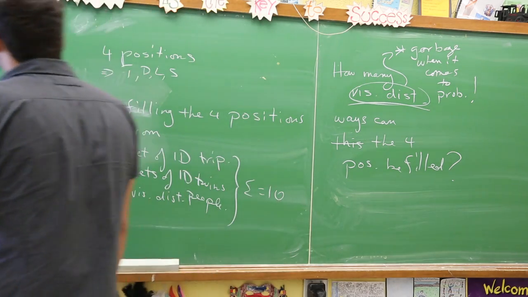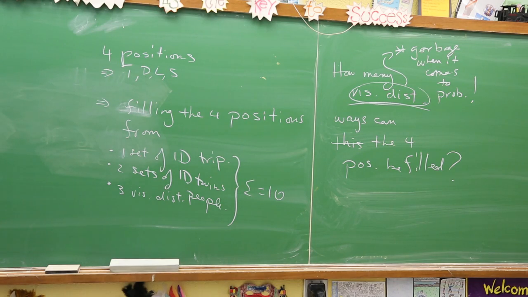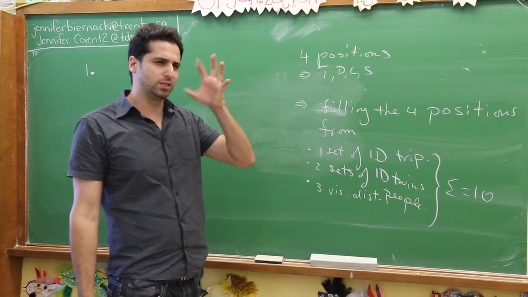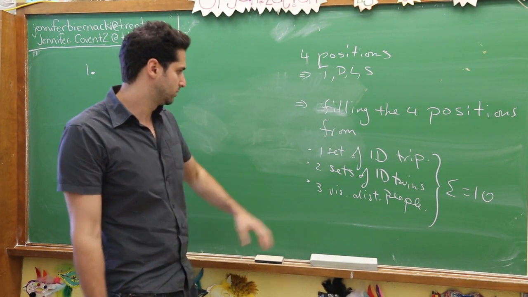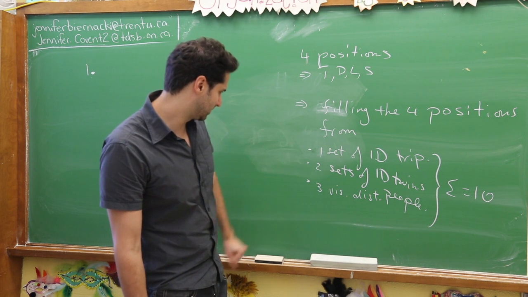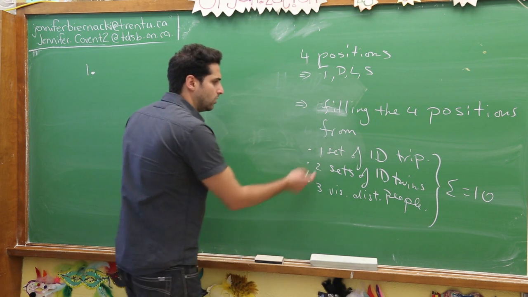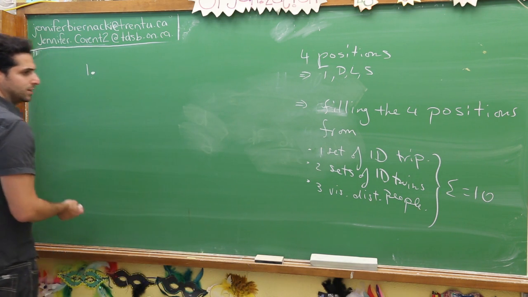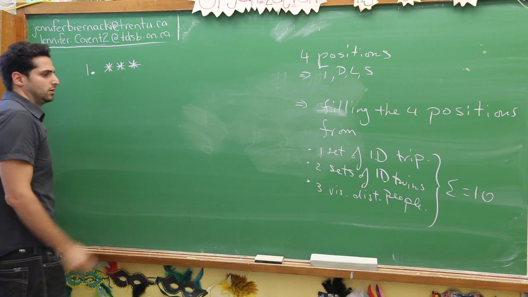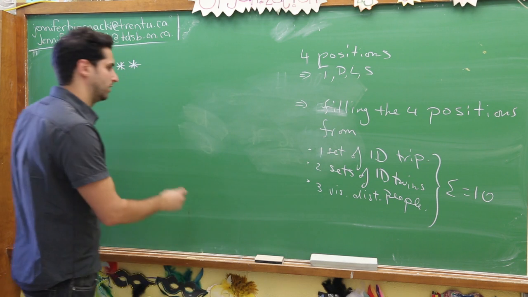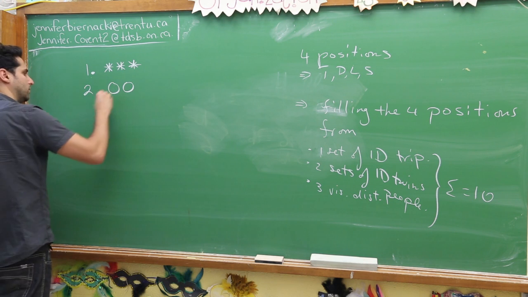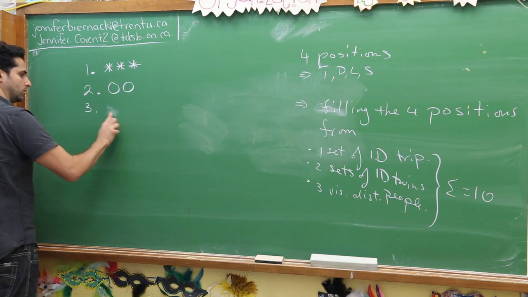Okay, so in this scenario we have 10 people, right? But we only have how many visually distinguishable objects? 6, right? Because we have one, so let's just draw them. We have one set of identical triplets. So here are our identical triplets. We'll make them stars. These are our triplets, one set, right? We have 2 sets of identical twins. So maybe we have a pair of circles and, sure, a pair of squares.